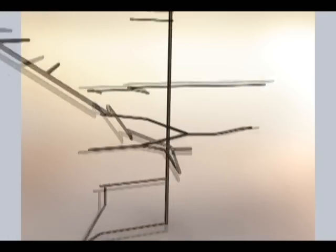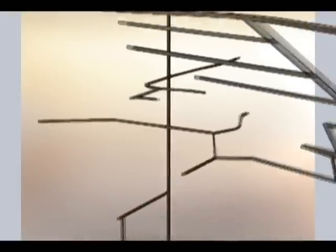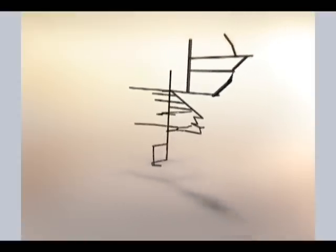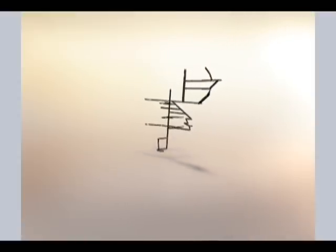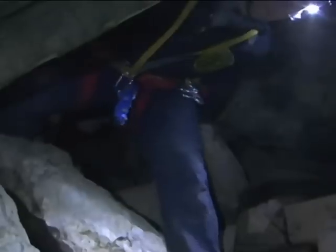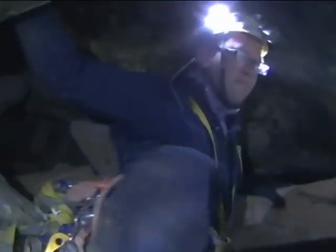Our third, and to this date most ambitious trip, was designed to reach whatever levels lie below the 1100. This time we didn't take the winch. We worked our way meticulously from the surface near the old Moscow shaft, deep down into the heart of the complex, and over to the Cullen shaft — the shaft we had previously rappelled. All the while we dragged our 600 feet of rope, vertical gear, and what we hoped would be enough water and high calorie bars to get us down and back up again.